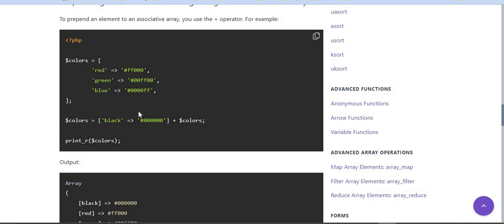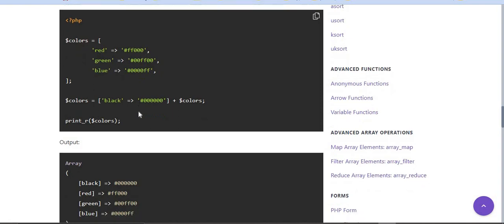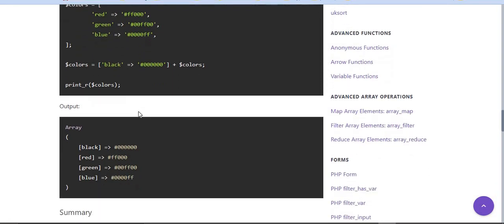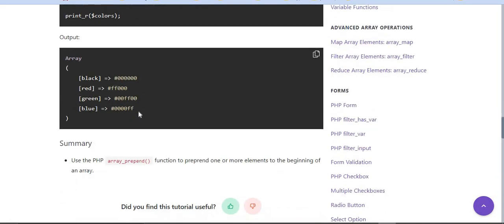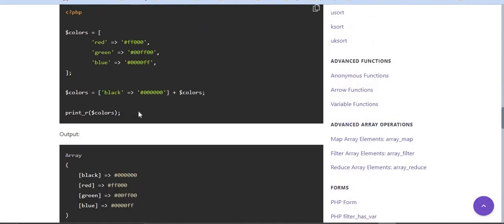Now if we want to add black to it, we write the new key and value in an array, then use the plus operator and the original array name. This will prepend the newly added element to the first position of the array, like this.